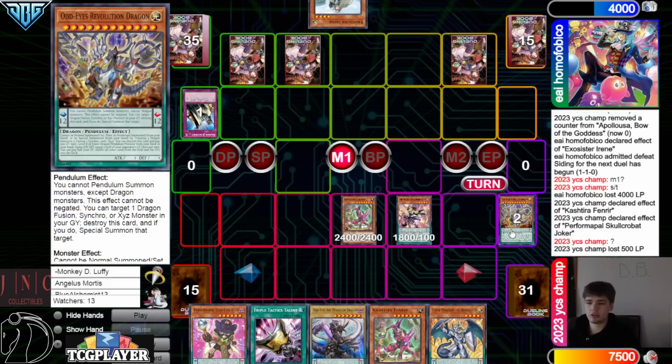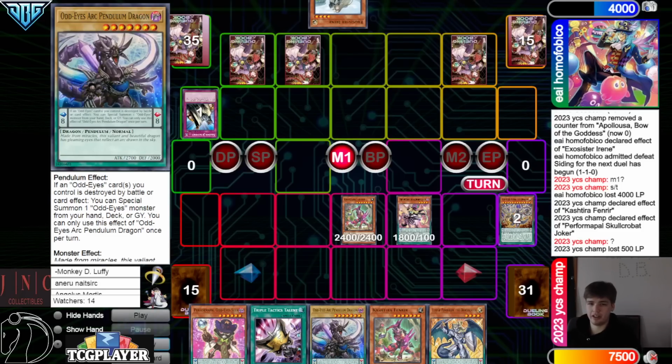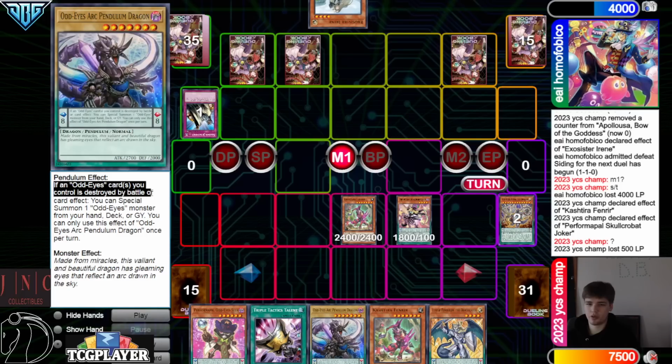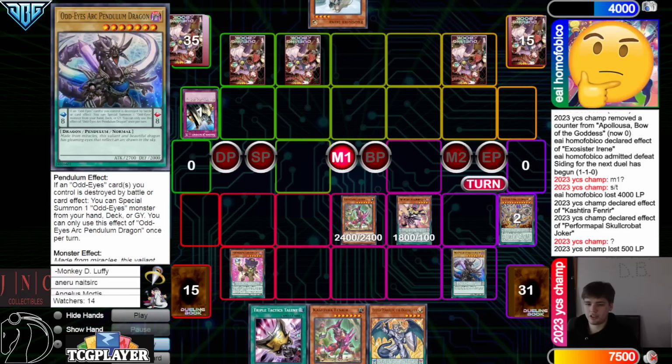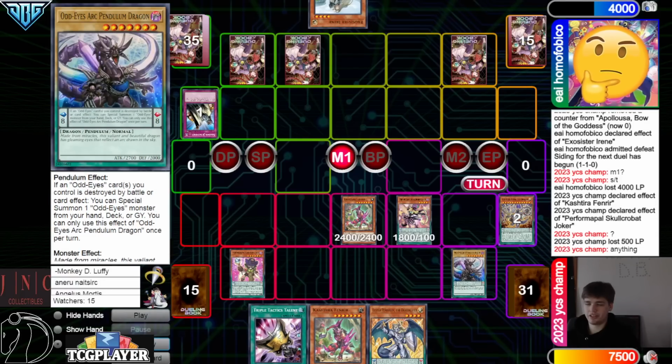Because there's a lot of different things you can do, but your opponent also has 3 back row, but they're going to search this. Wow, I did not expect that. The scale effect of this is if an Odd Eyes card you control is destroyed by battle or card effect, you can special summon one Odd Eyes monster from your hand, deck, or graveyard. You can only use this effect once per turn. So scale 1, scale 8, anything on the scales.